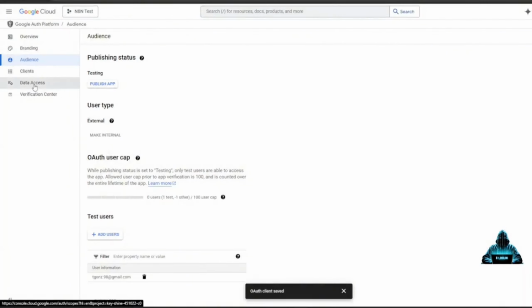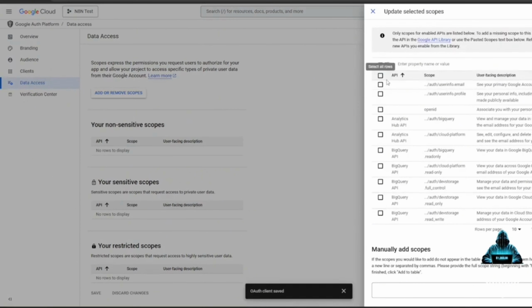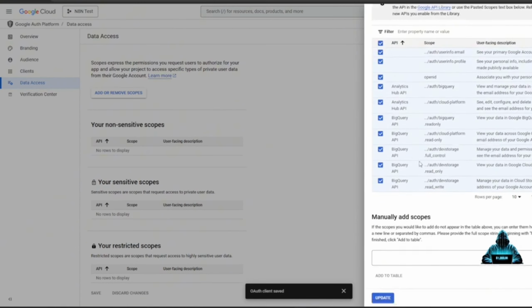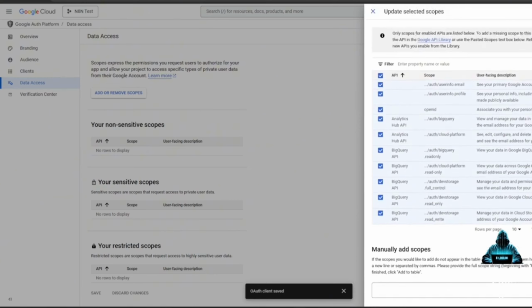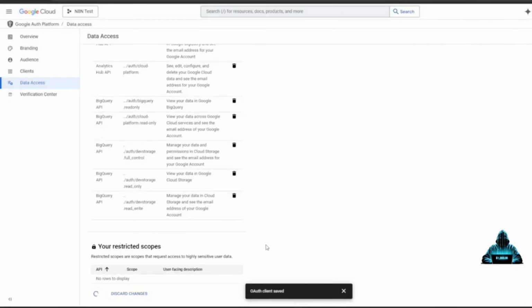And then you need to go to data access. This will give you the scope of what this API connection will be able to have access to. This seems daunting. This will be a lot of the access that this API will have. I'm going to give this API access to everything that I have. You can select specific ones if you know what you're doing. I'm going to leave it at this for now, and then go down to the bottom and save.